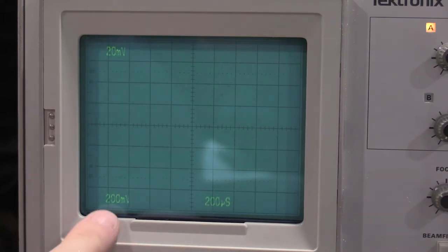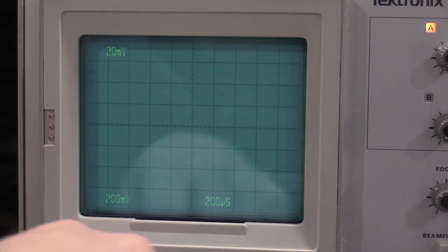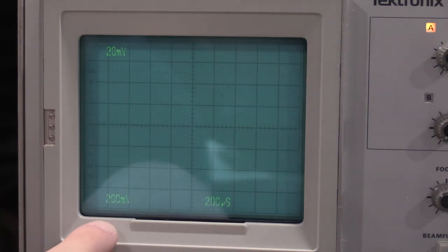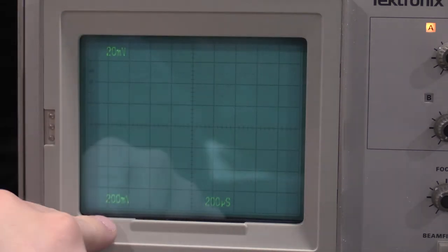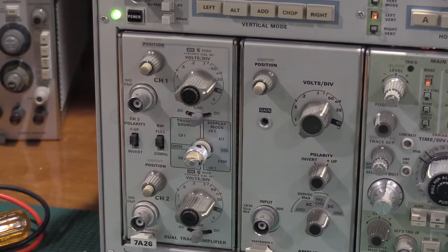So there's where we should get our readout. This is the other 7A26 that I had just sitting in the frame. There's where we should get the readout. We have readout. We don't have readout. So we'll dig into the plug-in. Let me pull the schematic and look over the readout, and then I will be back. Well, that's boring.